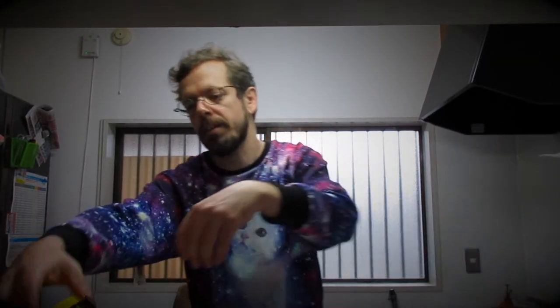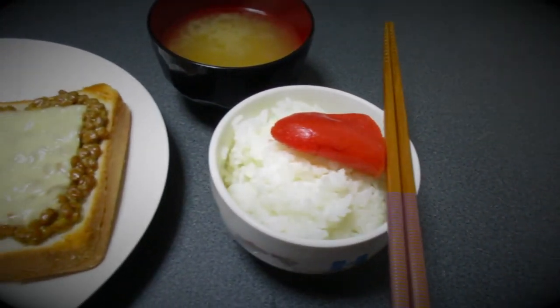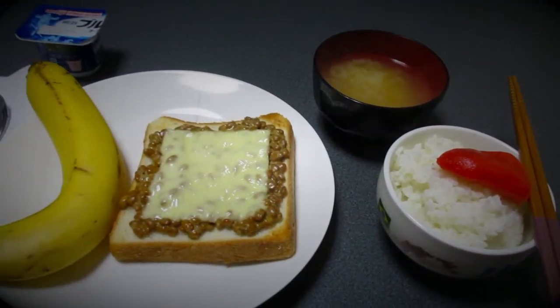And just to finish it off, I know what you're thinking, all this is looking very Japanese right now. To put a little Western spin on it, we're gonna add a little bit of yogurt on the side, and of course, you cannot forget your banana. Well, there you have it. This is my typical breakfast, when I do have time to make breakfast for myself.